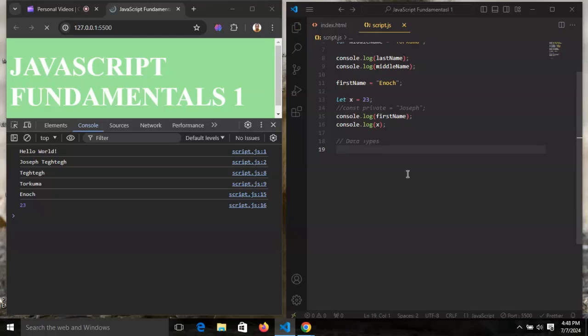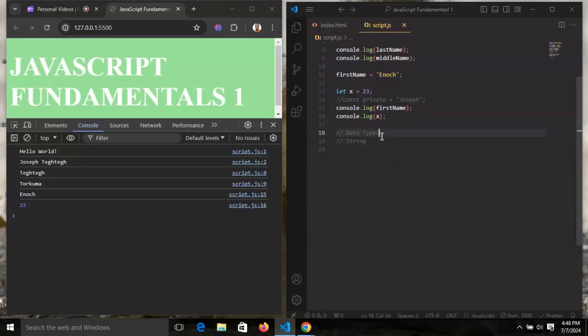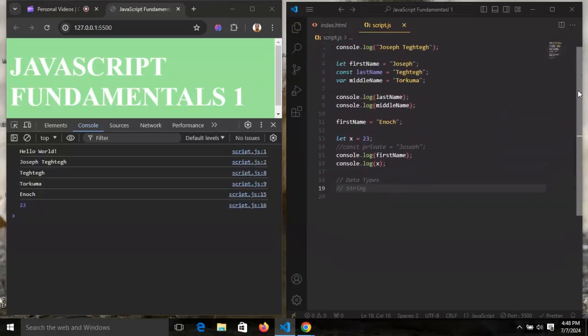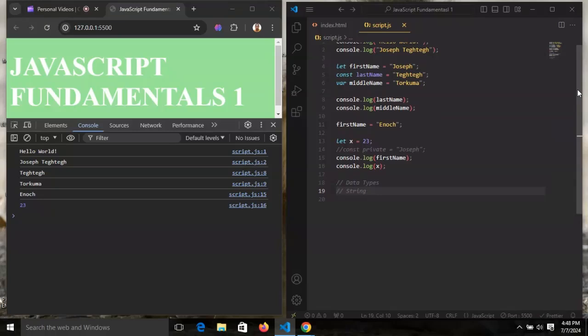Under this data types, we have about 7 data types. The first one we call strings. And these strings, sorry, they say S at the end, so strings. For strings, let's say string. You see the same thing? But this string, there are data types. Actually, sometimes we don't declare data types.